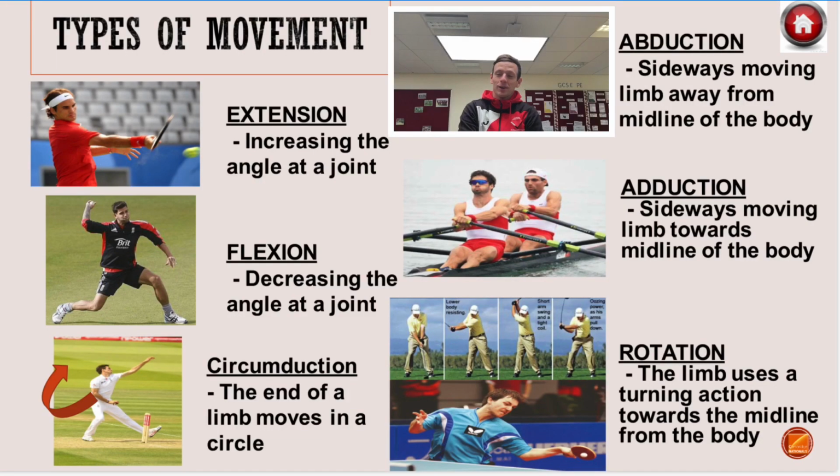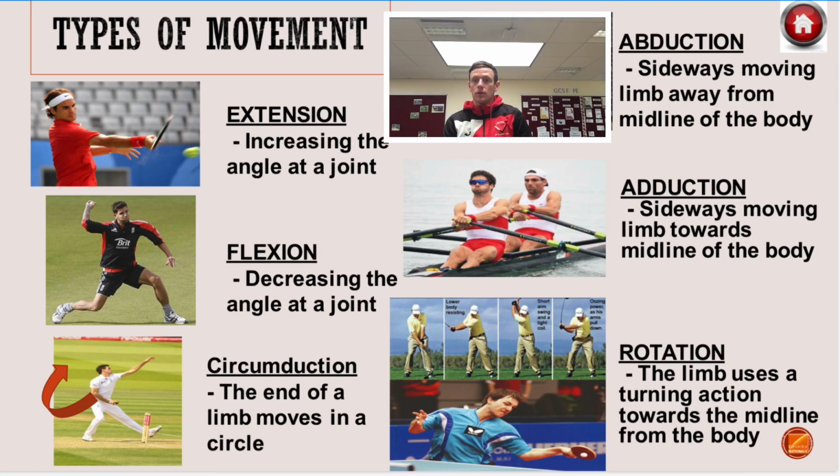Obviously so far, what we've covered in terms of your virtual learning at home, we've covered some of the skeletal system and the muscular system. We're now going to be moving on to some of the different subtopics that link to those. The first topic is going to be the types of movement that can be created. This links to the movements that our body can create. They're used in different sports, and the main thing for you today is to make sure that we can remember what these are, their names, and where they might happen in the body.